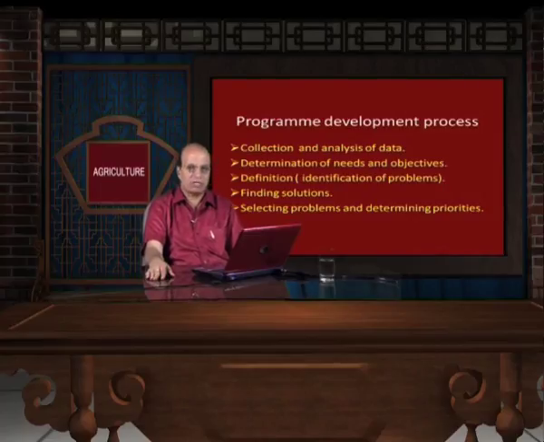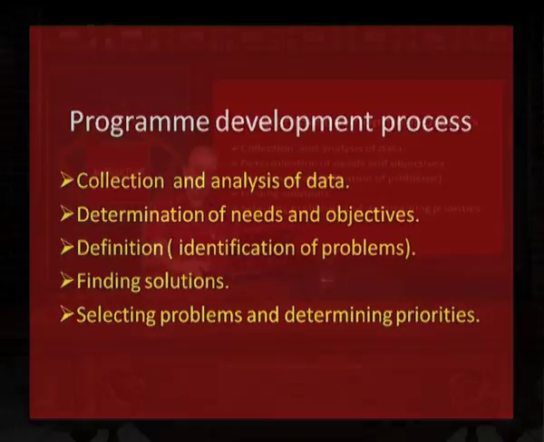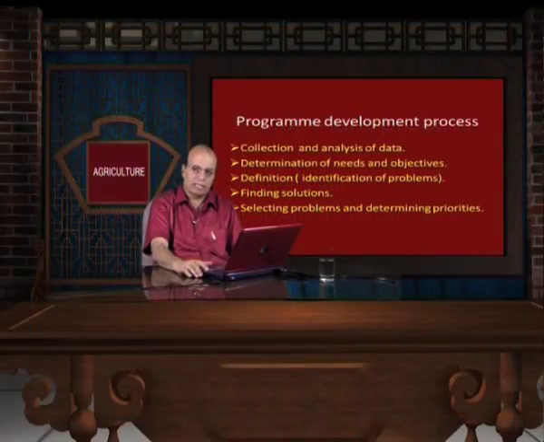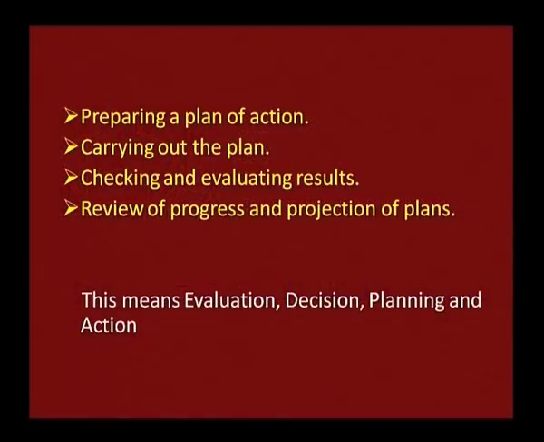Definite identification of the problem. We have to find out the problems and find the solution systematically, selecting the problem and giving priorities to the problems also. So many problems are there, so we have to give priorities. Prepare a plan of action; different plans of action have to be taken care of. Carrying out the plan, checking the evaluation result, reviewing the progress and projection, this means evaluation, decision, planning and action play a very important role in the development of this program.